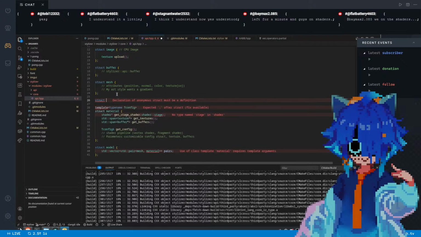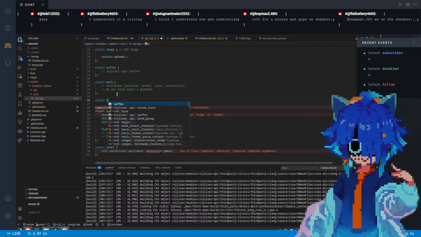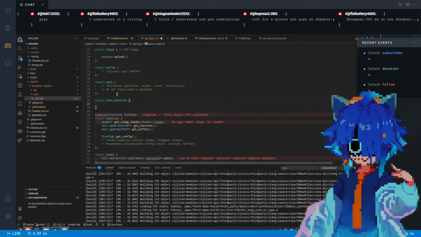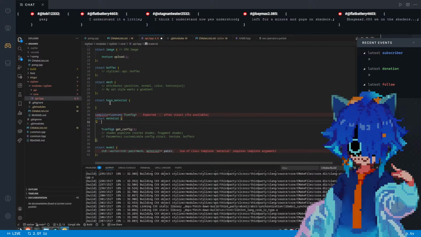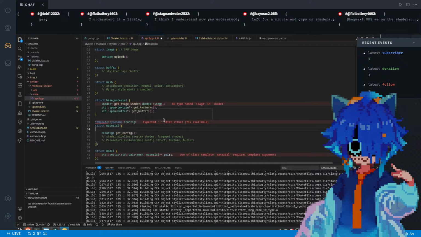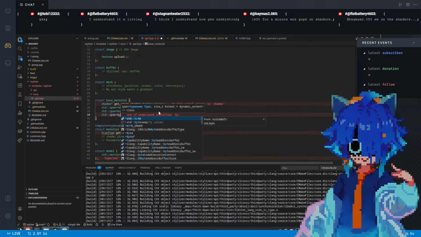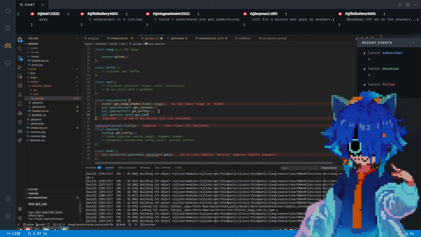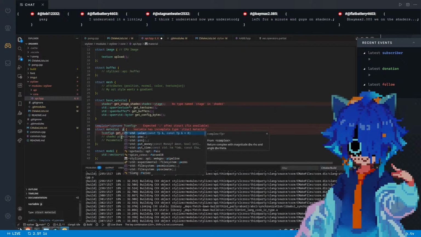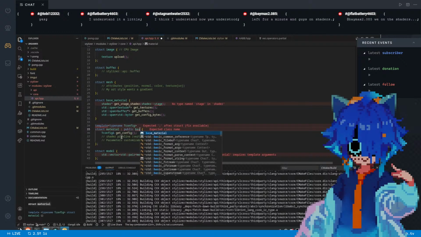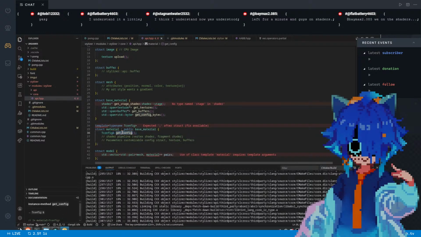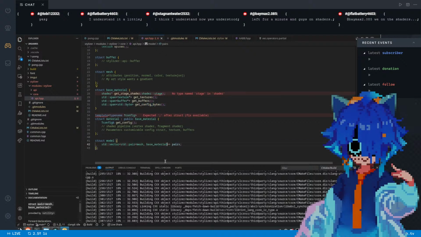So what we could do is have a struct base material, which has these things, and a virtual std::span of bytes, get config bytes. And then we have the override on a config of base material that lets us get the config as a typed thing instead of just a byte stream. I think I like that.